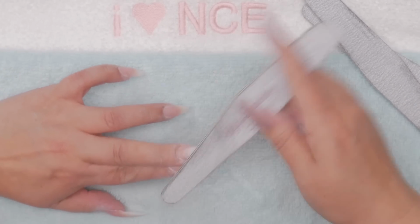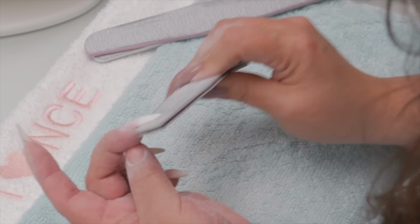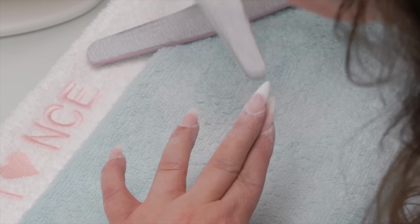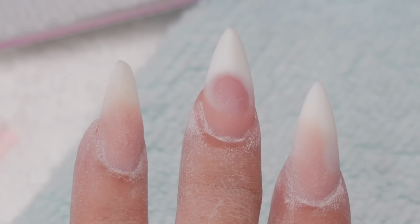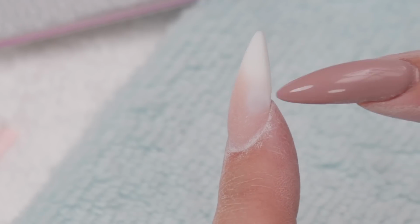So I actually have to go below that to fill in it being pink, to even out to the rest of the nail. So I'm gonna file that now and go below, and then I'm gonna fill it in with pink to show you how I fixed it. I'm going to highlight this so you can see it quite clearly, I hope. I came down quite a bit. See that? I took it down quite a bit so we can put the pink in there and create an arch. I did notice I kind of messed up on this one too.